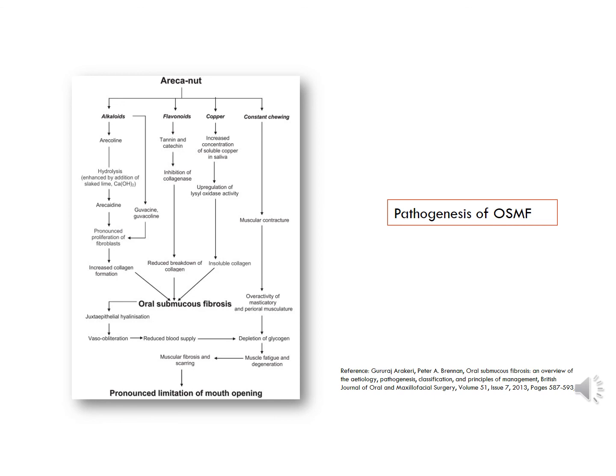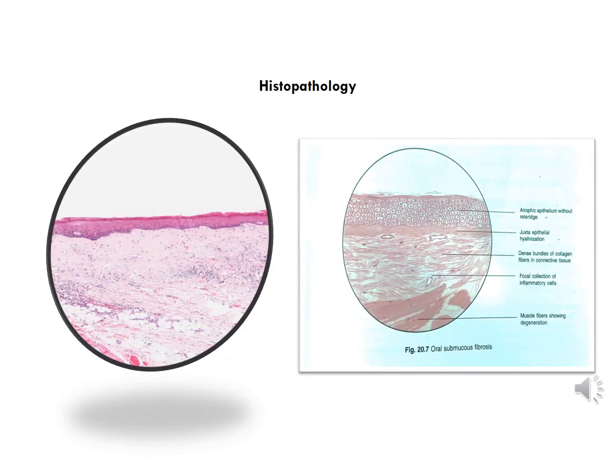Now, as has been mentioned, why are we concerned about oral submucous fibrosis? It is because it is described as an oral potentially malignant disorder. So what does that mean? It means that once a patient develops oral submucous fibrosis, he develops a very high risk of the epithelium undergoing malignant transformation into squamous cell carcinoma. Okay, so with the background, let's see how the histopathology will look when you do a biopsy for these patients.